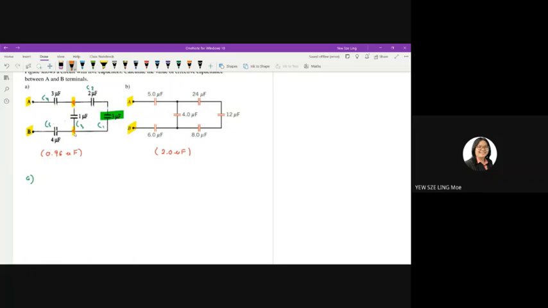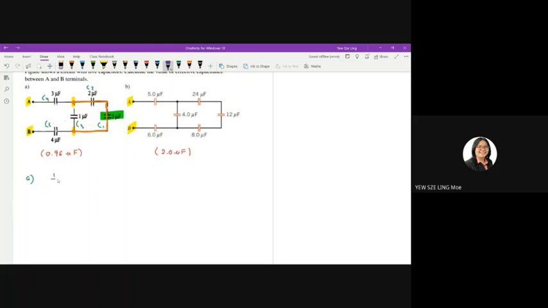So from junctions to junctions, now I see, how many capacitor do I have from junctions to junctions? So this is the first path to travel from junctions to junctions. Kamu tengok, kalau kamu nak travel dari satu junctions ke satu junctions lagi, di dalam laluan itu dia ada berapa capacitor? So from junctions to junctions, I have 2 capacitor right here. And these 2 capacitor, obviously they are being connected in series. So I'm going to label it as CX.